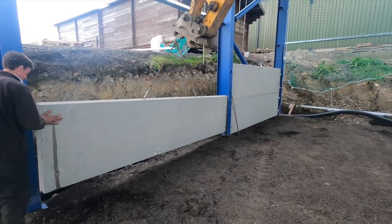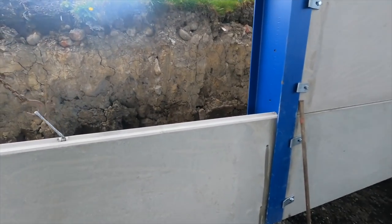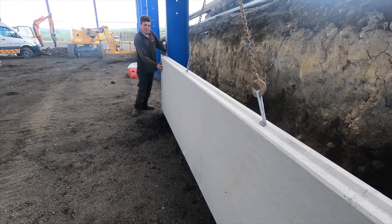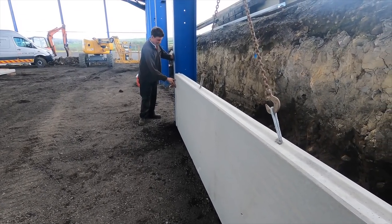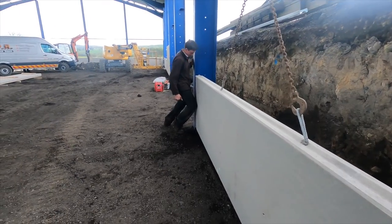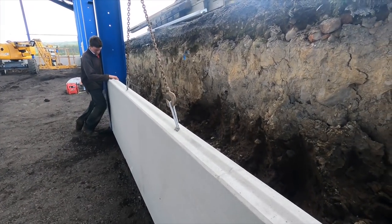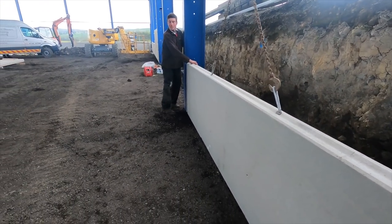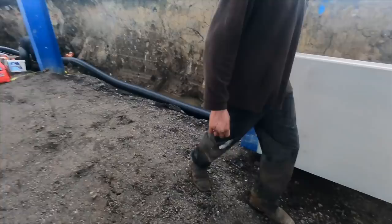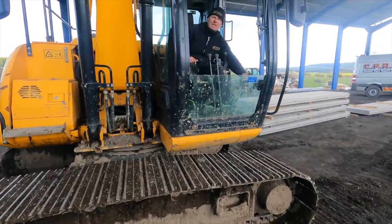There we go. Of course it's going to fit, Richard. Do you want to push this side back first? You only just got it at this end. About 2 inch by end. Got it. Yeah, I've got about an inch. Yeah, that'll be about right. Is that good, Richard? Sweet.